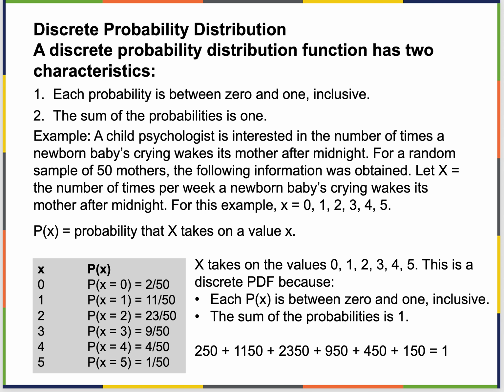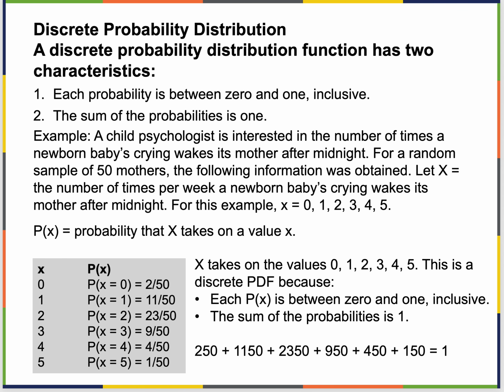tables that we use about frequency and relative frequency, we're now assuming that the probability, the relative frequency, is a given probability. So each probability is between 0 and 1. So here's the characteristics of a probability distribution function or probability distribution. So all the probabilities are between 0 and 1 inclusive. It can be 0, it can be 1. The sum of all the probabilities is 1. And we're talking about discrete distribution.